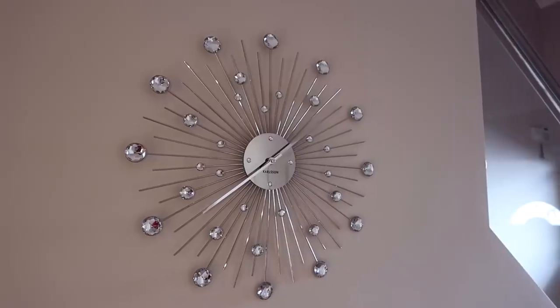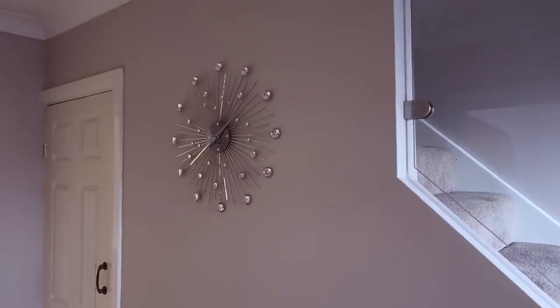The next thing is probably the most random thing in this video, but we recently got our hallway and landing redecorated. I'll show you a little update in my next vlog. But in our hallway I found this clock and we bought it and it looks amazing — it is so Essex, so blingy. I looked around online and found the cheapest for £56, though generally I think it's about £65. Honestly, when I have my own house I'm going to have to take this clock with me. Every time I walk past it in the hallway I'm like, oh, such a beautiful clock.